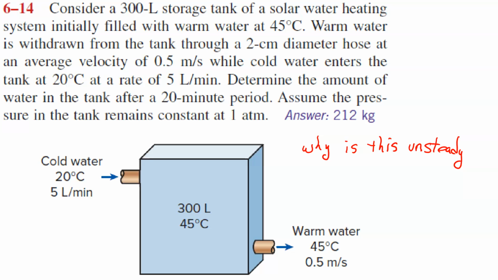The way you can recognize that this is not steady, so it's unsteady, is the fact that this is not going to continue forever. For example, if you keep pulling water out and putting it in, unless you're putting it in at the same speed as you're taking it out, it's going to change. It's going to fill up with nothing but cold water. So it's changing as time goes by, and that's why it's unsteady.